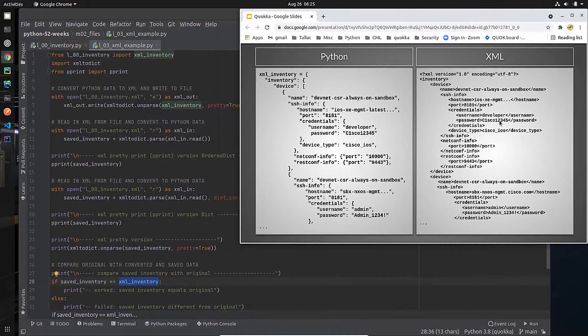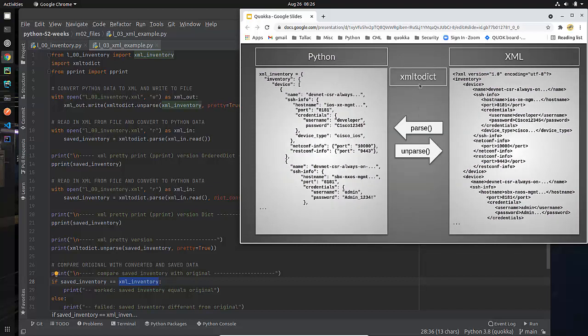Okay, so let's remind ourselves what we're talking about. Remember, we are talking about taking XML formatted data and translating it into Python data structures, and taking Python data structures and translating it into XML. What we did was we used this library that I installed called XML To Dict. It makes doing this translation much simpler.